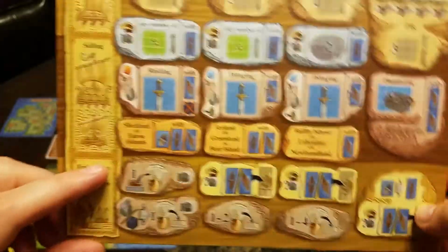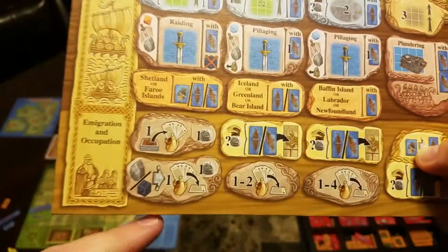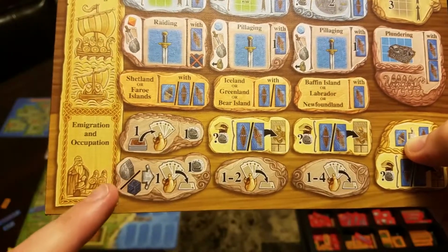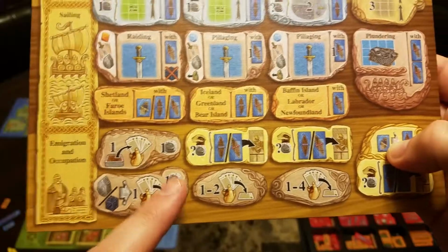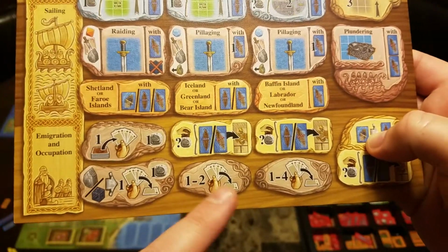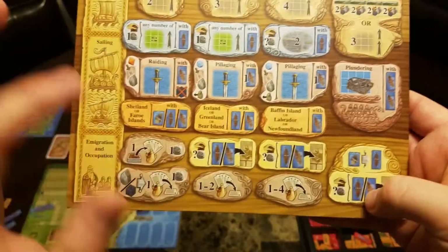Now we get to the emigration and occupation. So this space, 1 worker gets you an occupation card and a silver. This space, 1 worker and paying a stone or ore allows you to play 1 occupation card and get a silver. This space, 2 workers, you can play up to 2 occupation cards, 3 workers up to 4 occupation cards. Okay. Now, emigration. What is this?